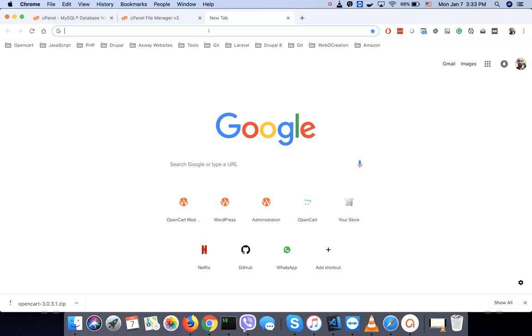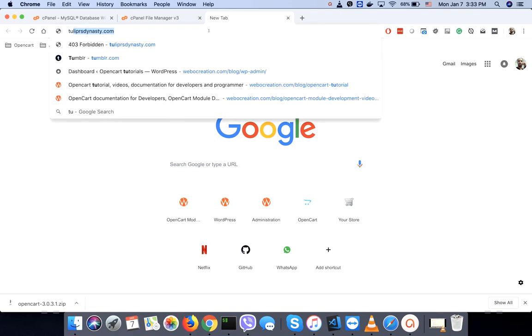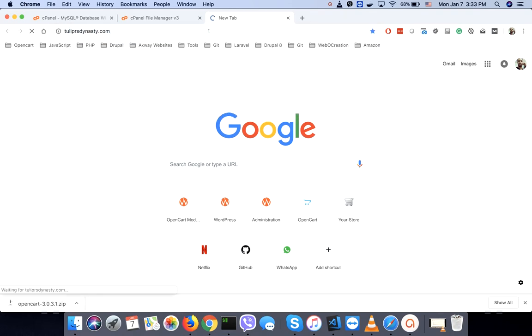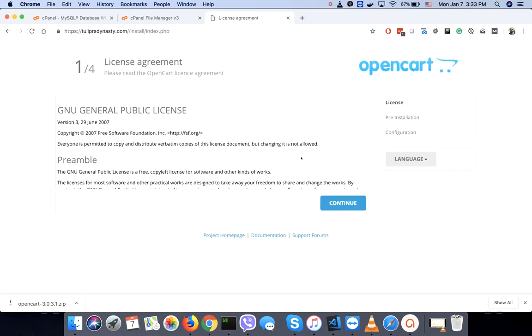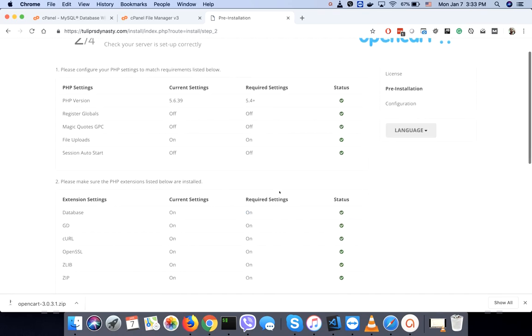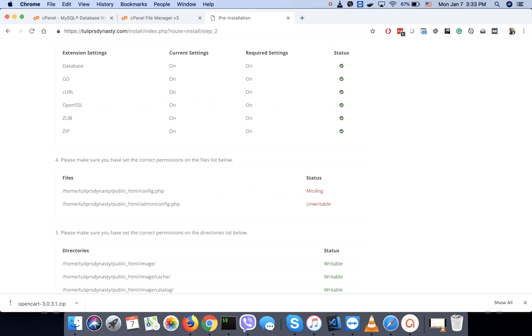Now go to the front end. It takes us to the installation. Click continue. You can see all are green except these two config.